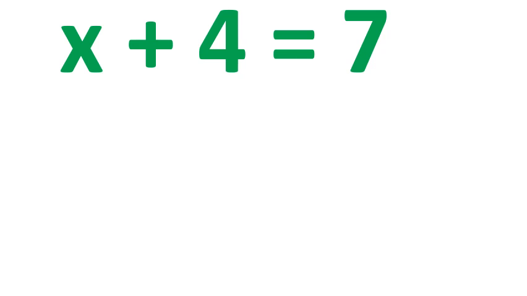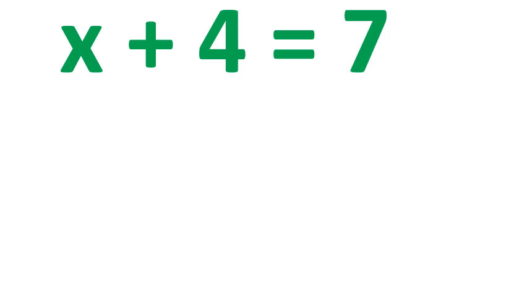So the basic underlying principle for how to do algebra is that you want to get x alone on one side of the equal sign, or maybe you might get a question to solve for y or solve for z. It can be any letter assigned to that variable, but you want to get the variable, in this case x, all alone on one side of the equal sign. So we find out what numerical value it equals. In this case, there's a 4 on the same side of the equal sign as the x, and we want to get rid of it.